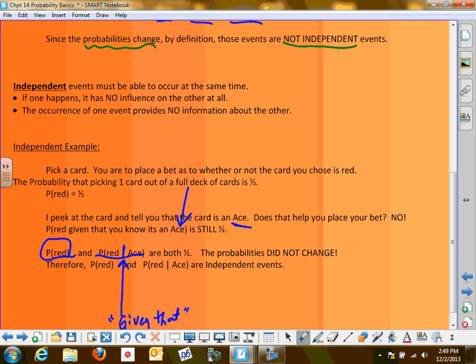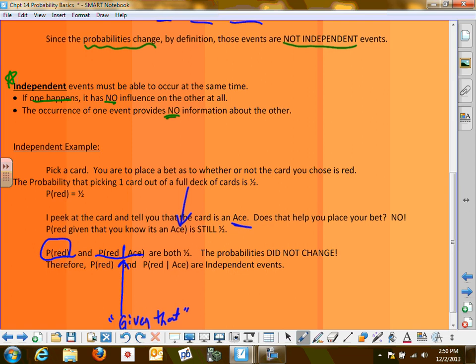Because, let's talk about the word independent. Independent means that the events can occur at the same time. There can be overlap. If one of them happens, then it will not affect the other one happening. If I flip this coin, will it affect what I'm going to get on this other coin? The fact that you got 10 heads in a row on your coins, will that affect what you get on the next flip? No. Those are independent. The occurrence of one event has no information or no bearing on what's happening on the next event.